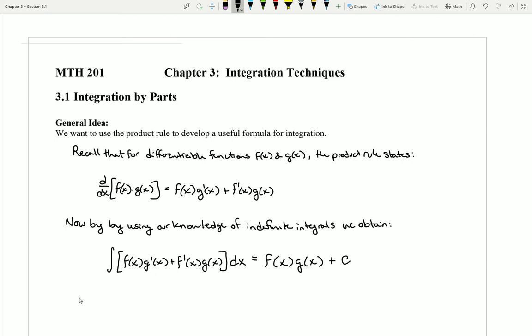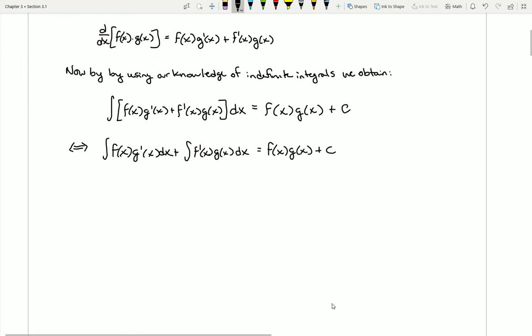Now, I'm going to go ahead and quickly see here that I can easily go ahead and separate the integral that I have up above into two integrals, right? I can kind of separate across that addition, and so I'll go ahead and do that here, and then I'll still have my f of x, g of x, and my plus c. And so now I'm going to go ahead and just imagine what it would look like if I took this second integral that I had here and I kind of just moved it over to the other side.